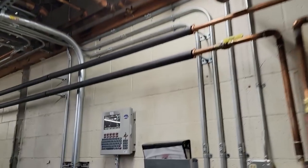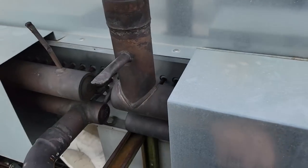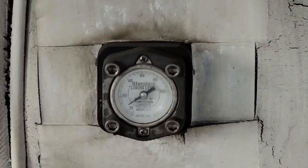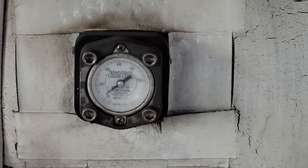At this point, I've got it recharged to the point where we should be pretty close. Let's go out here and look at our liquid level and see if it's up. We're getting one fan running. We're warm here, cold, and we're getting pretty warm there. About 15%, a lot better than it was. All right, so we should be good for today.